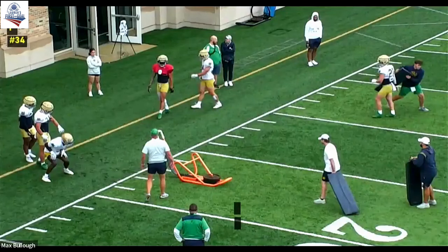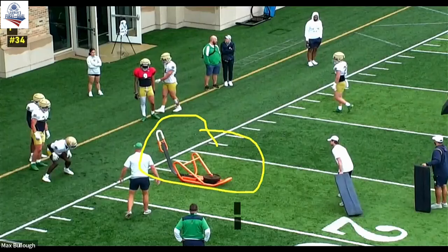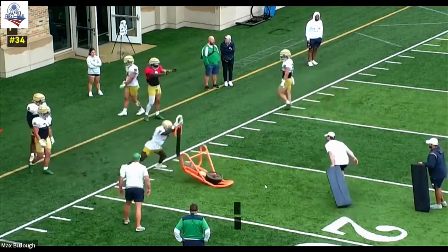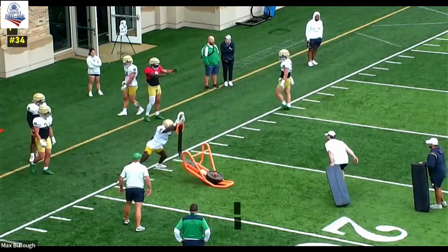We have just as many drills for footwork, and this is the other area I think we do a pretty good job in — it's our block defeat segment. You're going to see a lot of different ways we do this. This is my favorite sled by far. We got some weights on it, we call it the horseshoe sled. There's no pad on it, you got to strike with your hands, you got to see what you're hitting. It promotes the football position — you can see here you got to keep your eyes up. Hairline below the chin, wrists and elbows together, thumbs up, speed to lock.